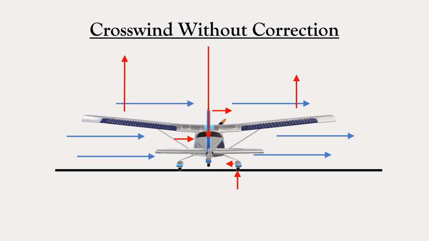When you begin your rotation, you'll lift the nose wheel up off the ground and the wings will begin to generate net lift. The left wing generates more lift than the right wing due to the dihedral effect. There's a lot less weight supported by the tires, so their ability to resist side forces goes down. Before the airplane lifts off the runway, it begins to slide to the right, yawing to the left due to the force on the tail, and banking to the right due to the extra lift on the left wing.